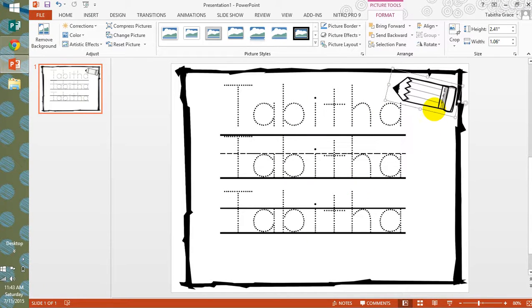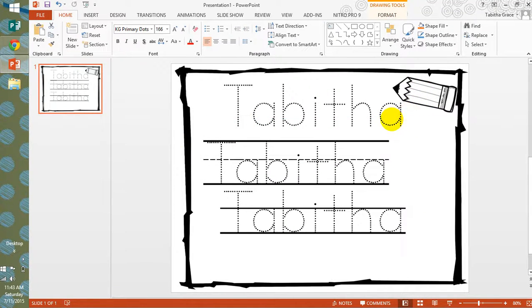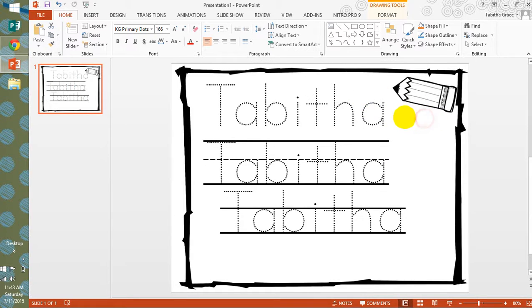Whether you print it out one time and they actually use pencils, or you could use crayons and rainbow write, or you could print it out and laminate it and they can use dry erase markers. But this shows that this is a writing activity. I like to put a visual instruction on there so that my kids wouldn't have any question as to what we're supposed to do with that. And actually, I'm going to slide my names over just a little bit.